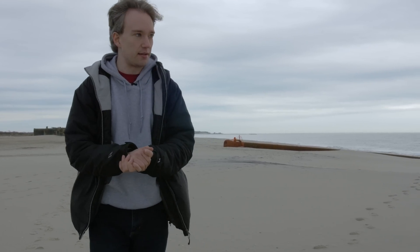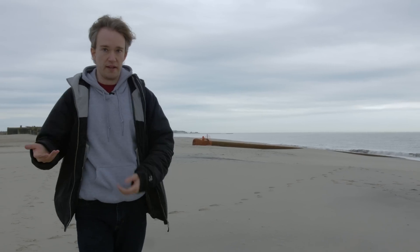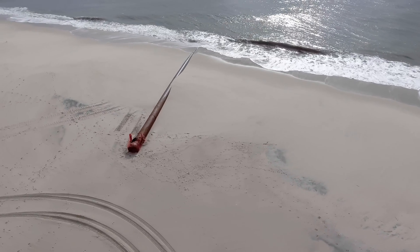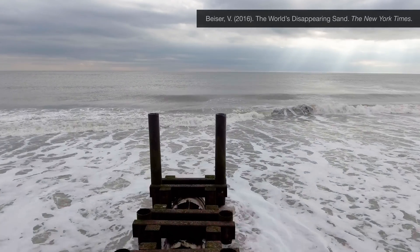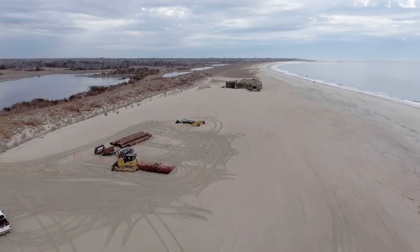Now, running out of sand doesn't mean that we're suddenly going to be unable to build anything. It just means that, as supply goes down, the price of construction will go up. And there are going to be some rough market forces. No one's considering strip-mining the Jersey Shore any time soon, but journalist Vince Beiser spent years investigating illegal sand mining in the developing world and brought back reports of disappearing islands and devastated ecosystems and murderous black-market sand mafias. Hundreds of people have been killed over sand. Now, here, the Corps of Engineers are keeping a community safe, some birds safe, and making sure there'll still be a beach here for tourists this summer. But who knows? In a hundred years, maybe New Jersey will get a better offer for this sand.